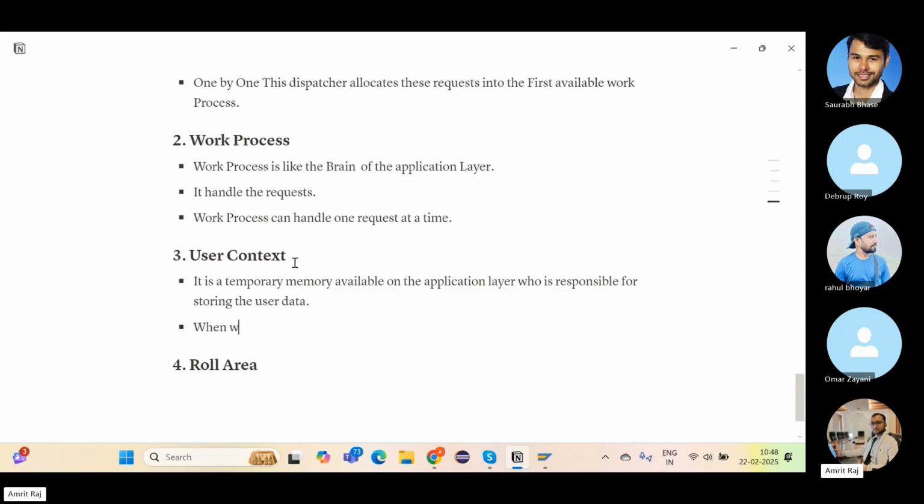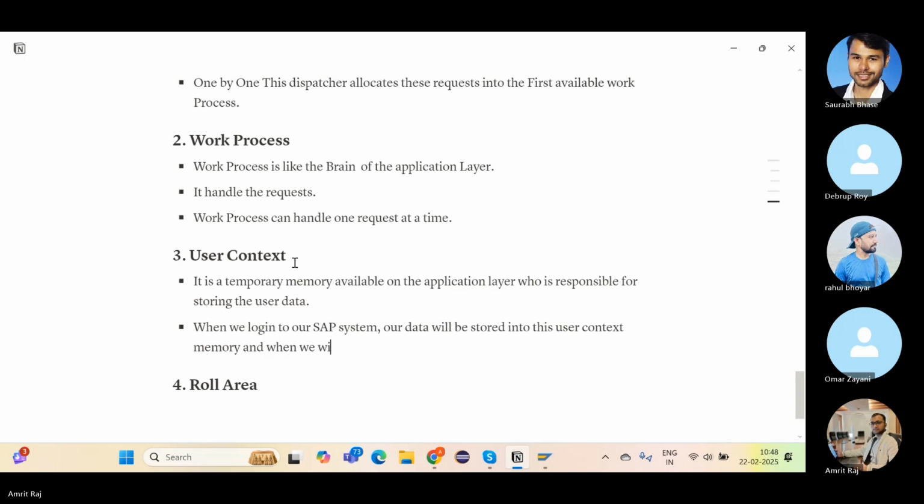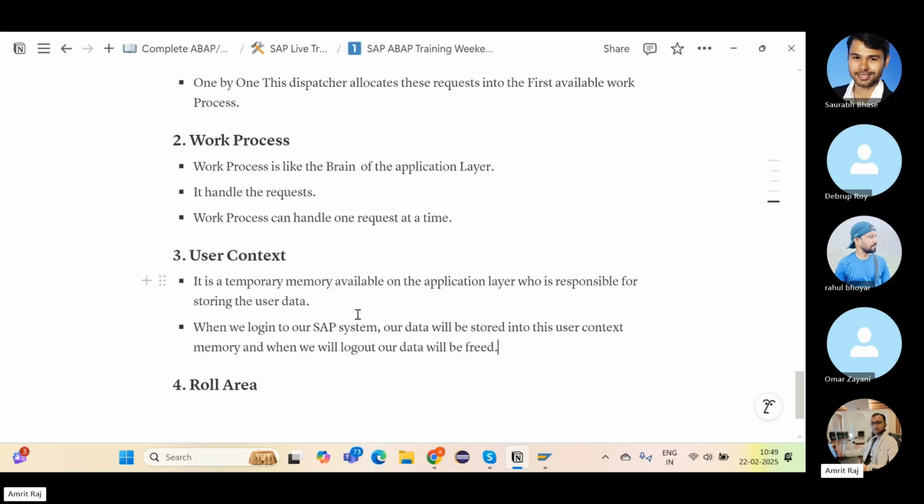So whenever we log in to our SAP system, our data will be stored into this user context. Our data will simply be stored into this user context memory. And when we log out, our data will be freed. This is how this user context works.